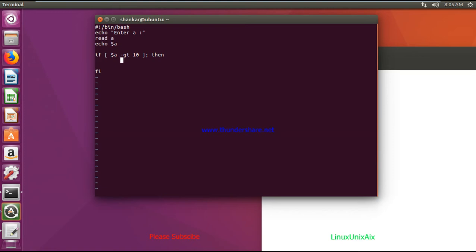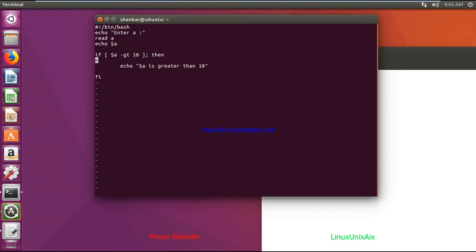Now we'll print what we're going to do when A is greater than 10. So I'll say echo A is greater than 10. Or instead of A you can give $A, so it will say the value of A is greater than 10.